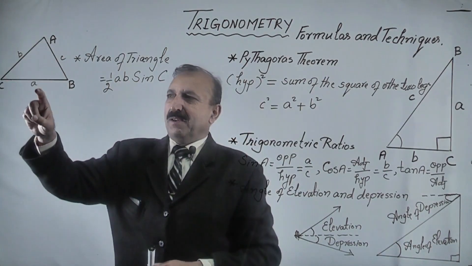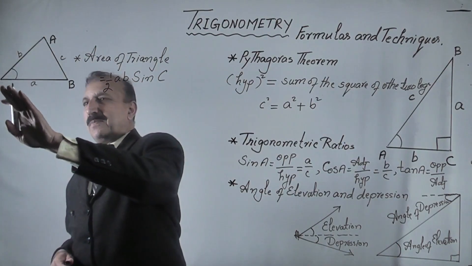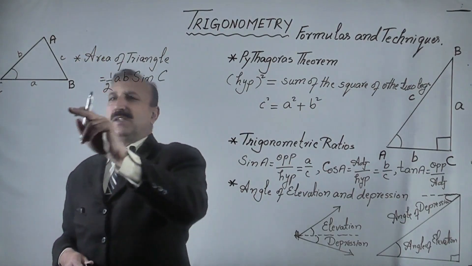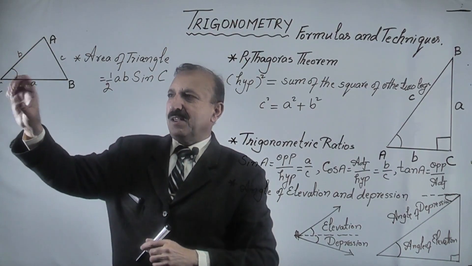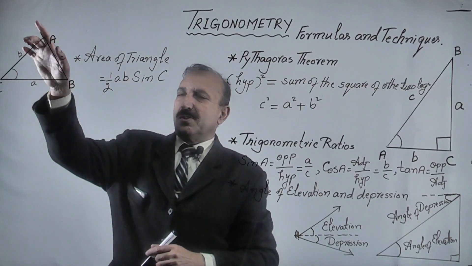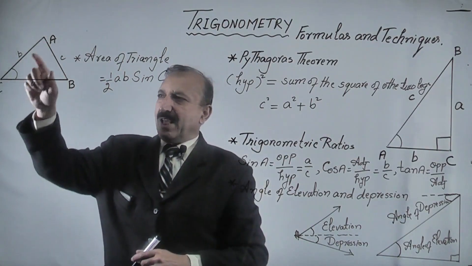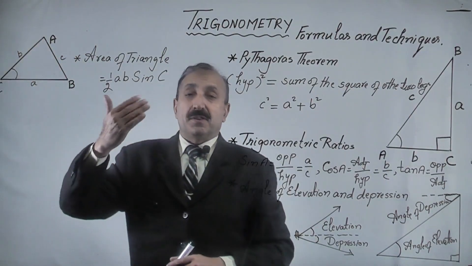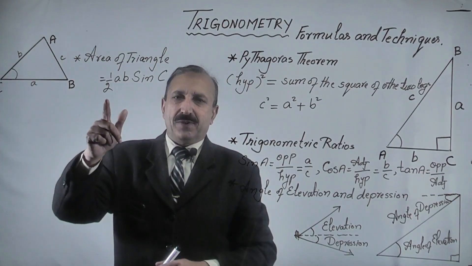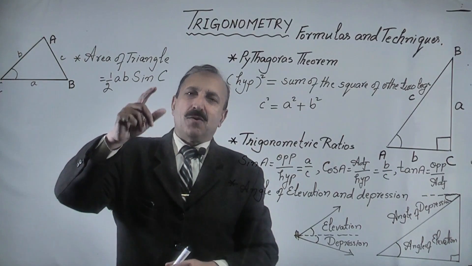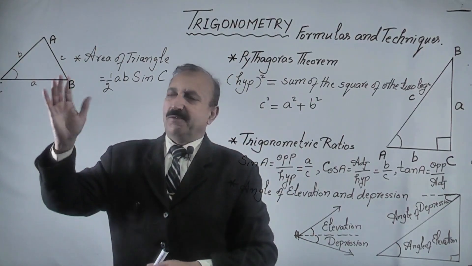If you look here, between sides A and B we have angle C. This C is capital C — it's an angle, like A, B and C. So if we are using sides A and B, the angle would be C. If we use sides A and C, the angle would be B. If we use sides B and C, the angle would be A. In general, the area of a triangle when the right angle is not given equals half into the product of two sides into the sine of the angle between them. This formula gives the area of a triangle when the height is not given.